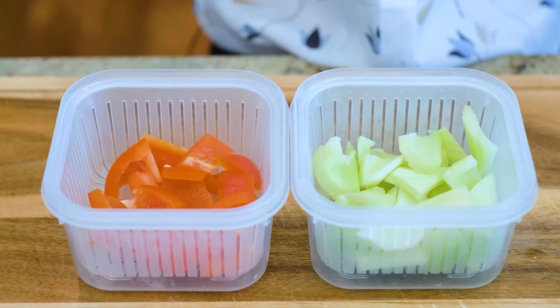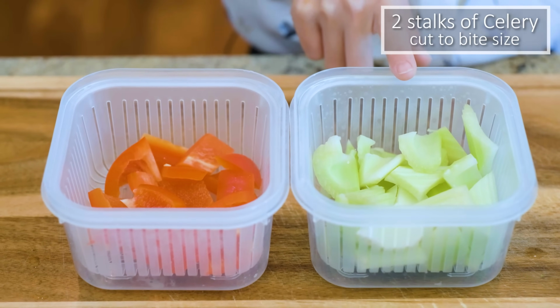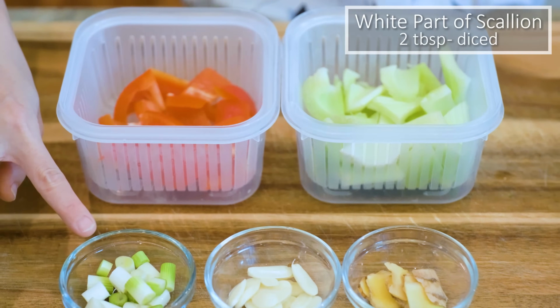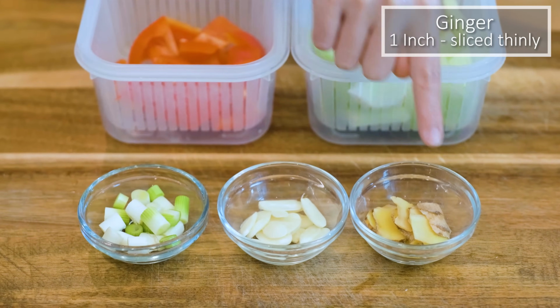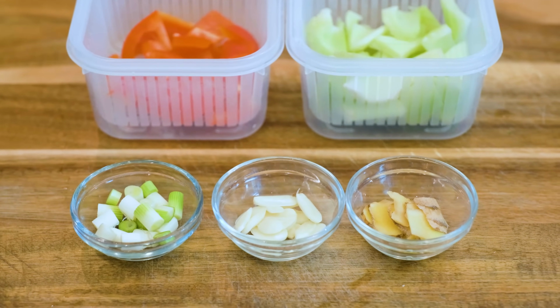Besides that, I also prepared half of a bell pepper and 2 stalks of celery. I cut them into bite size. This is 2 tablespoons of diced white part of the scallion, 3 cloves of garlic, and 1 inch of ginger. I sliced them thinly. Okay, we have everything ready.